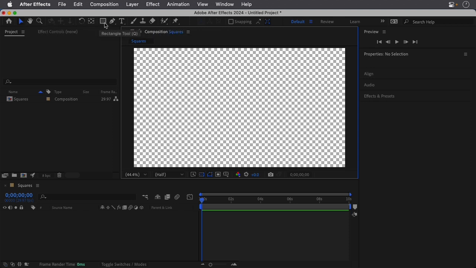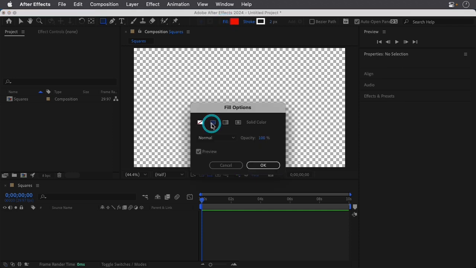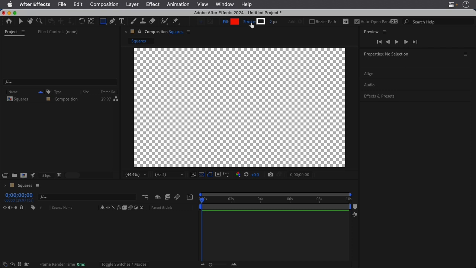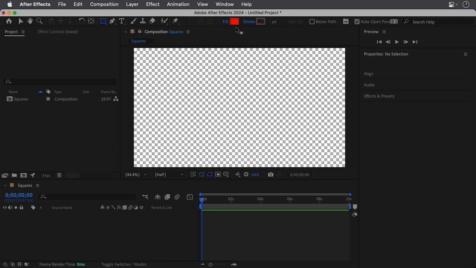What we're looking for is the rectangle tool, and this is basically going to create a shape layer. So I'm using the rectangle, and we'll come over here to our right. We have the fill, the word, as well as the color here. If we click on the actual text, it will open up so we can select a fill, or we can say no fill. But right now we're going to do a solid color. And for the stroke, I'm going to click on stroke here and set this to no stroke. So we have a red fill and no stroke.